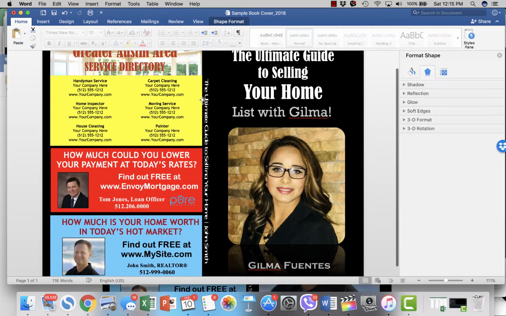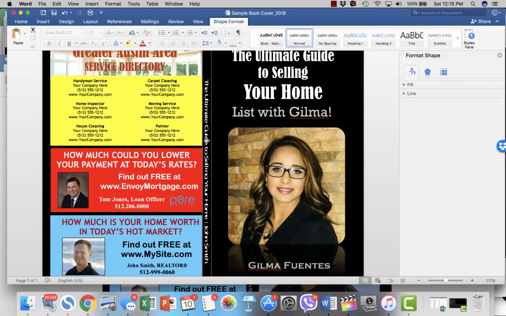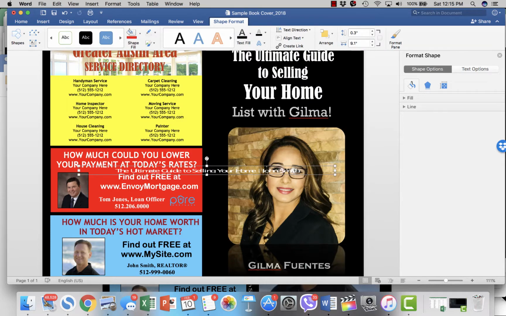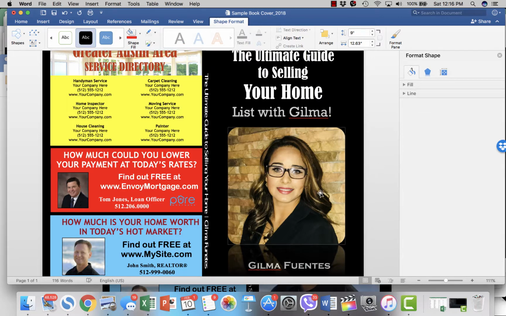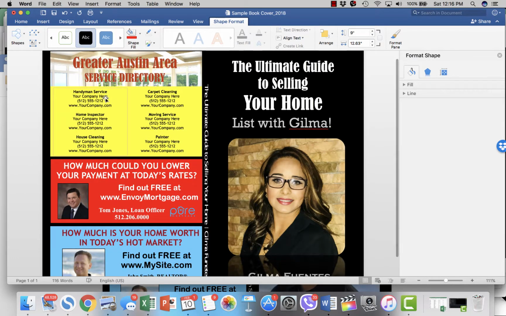That's it. Now, let's look at the spine. You're going to click on the spine. Sometimes you have to double click. It's a little bit tricky. And it'll come up, and then you can just change the text. You'll notice that since the spine is there, obviously the text is at a 90-degree angle. When you click on it, it'll put it at a 0-degree angle so you can go ahead and edit it. And then when you click anywhere else, it'll pop it back where it's supposed to go. Okay, so let's go to the back and edit some of this stuff.